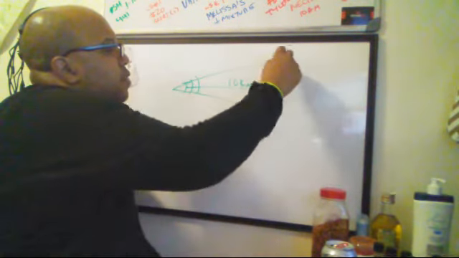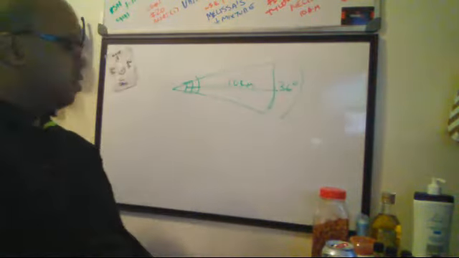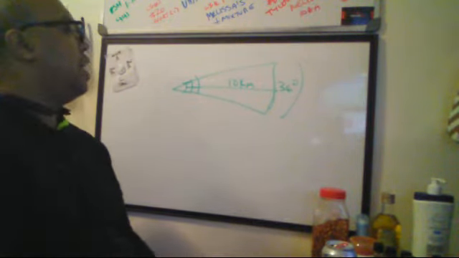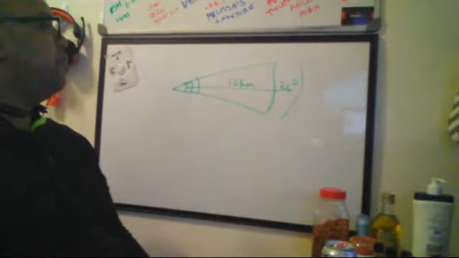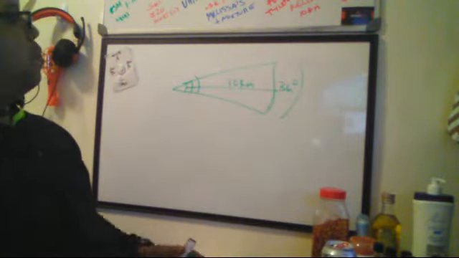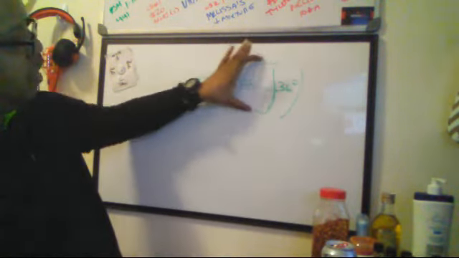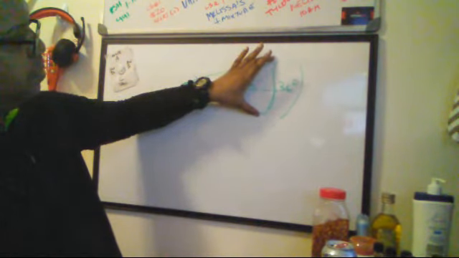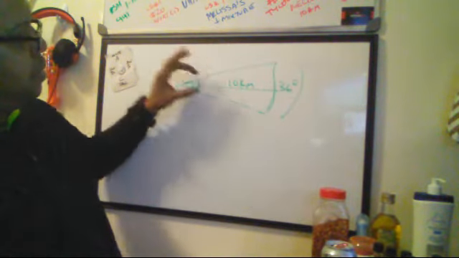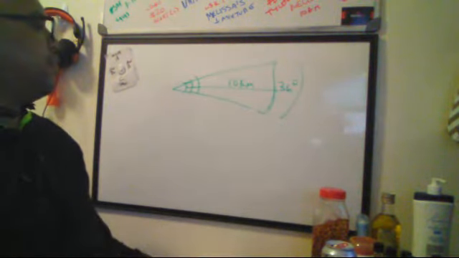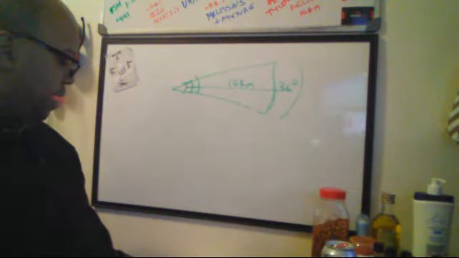And the question continues, how many kilometers of area will it cover? Now, I know this looks a little hard, but we have to keep in mind this radar reaches out 10 kilometers at a 36-degree angle, and we want to know the area that it covers. It might look a little challenging at first, but it's really not that bad.